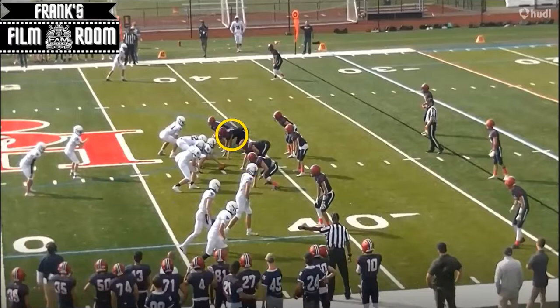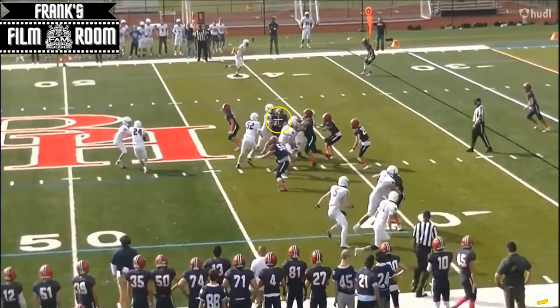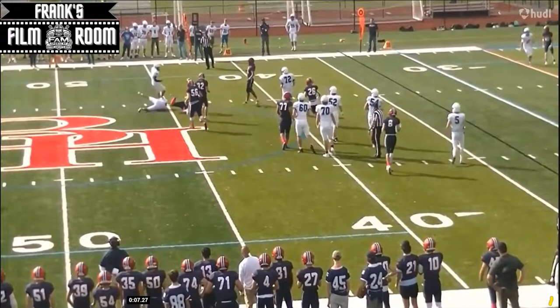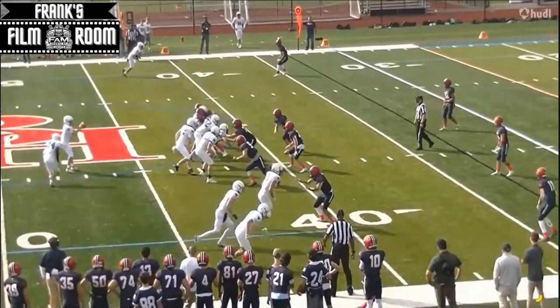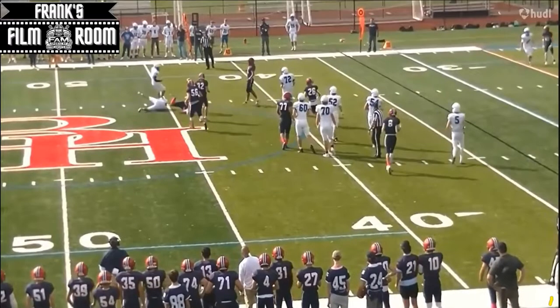Let's go to another play. I think he's most dominant on the inside. I know 225 pounds is not very heavy, but he is explosive for a defensive tackle. They're going to do a power read right here — another down block because he had a guard pulling so the quarterback can hand it off or keep it. Watch him: another really strong start. Look where he is compared to the other defensive linemen. This tackle does a pretty good job of trying to seal him off, but watch the athleticism — he's going to spin right out of this. Gets off him real quick, and then look at the tackle out in space. We're talking about a hybrid defensive tackle/defensive end type of player, and tackling in space is what's really impressive to me on this play.